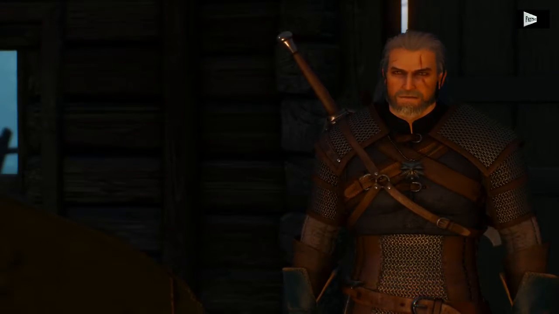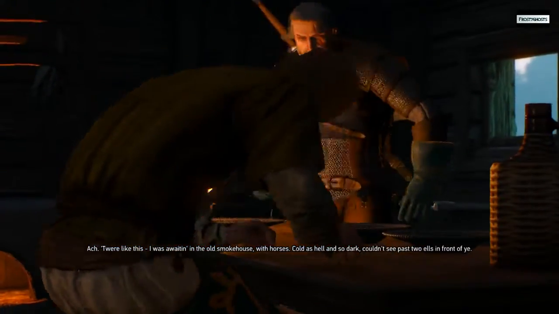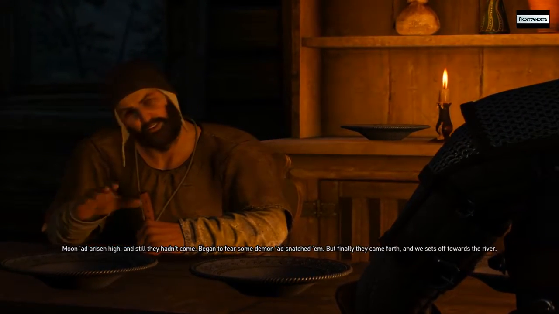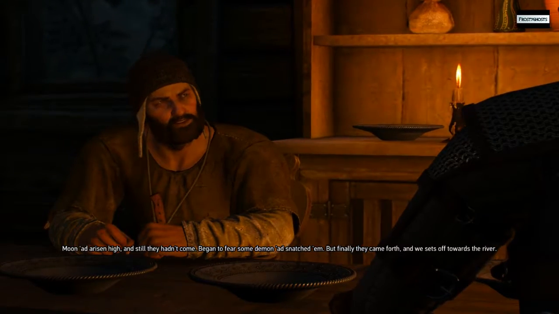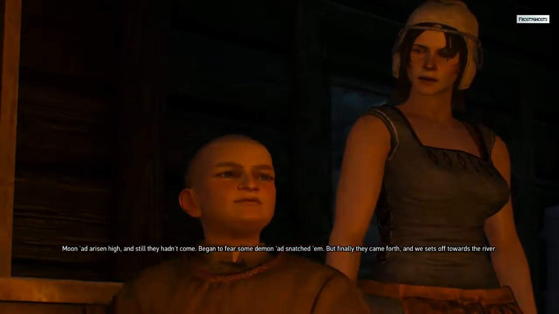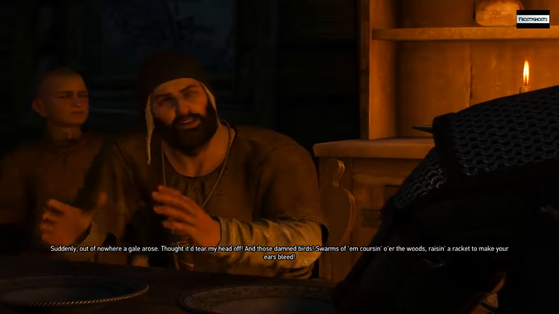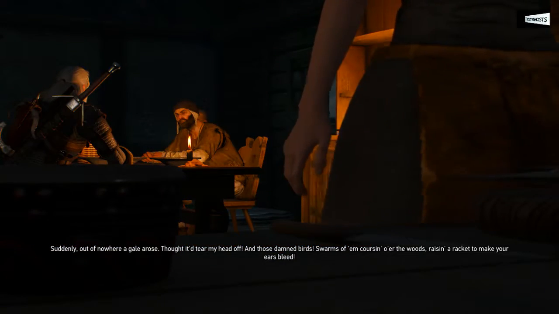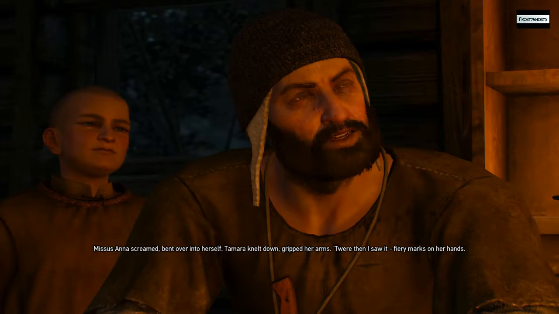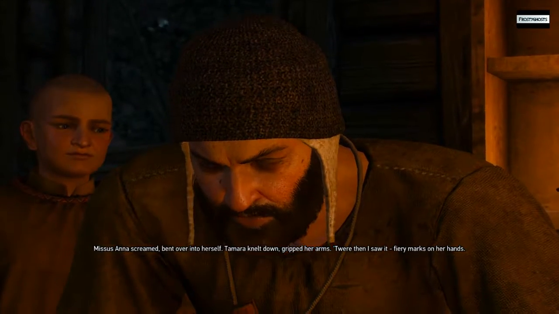What happened to Tamara's mother? Twere like this. I was awaiting in the old smokehouse with horses. Cold as hell and so dark, couldn't see past two elves in front of ye. Moon had risen high, and still they hadn't come. Began to fear some demon had snatched him. But finally, they came forth, and we sets off towards the river. Suddenly, out of nowhere, a gale arose. Thought it'd tear my head off. And those damn birds, swarms of them coursing o'er the woods, raising a racket to make your ears bleed. Mrs. Anna screamed, bent over into herself. Tamara knelt down, gripped her arms. 'Twere then I saw it. Fiery marks on her hands.